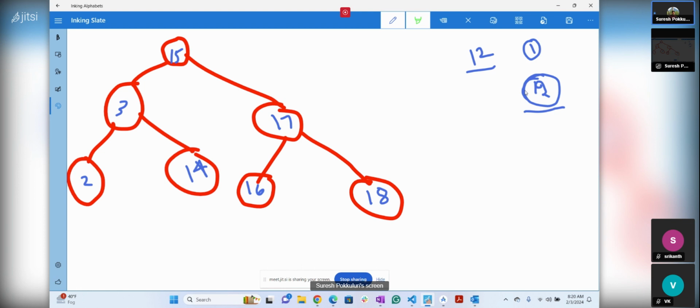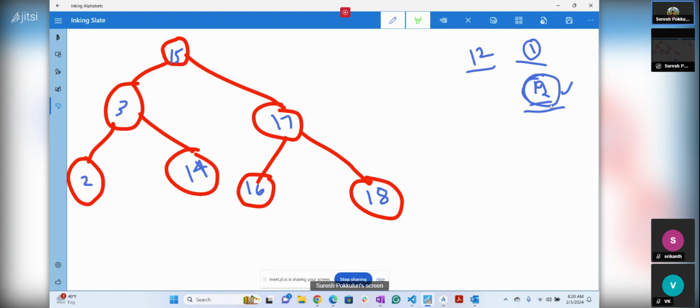So I'm saying there is a tree available, and I'm saying please insert a node with value 12. But the problem here is that I'm saying a tree with a node. So the tree could be null. So there is one test case: the value of the root could be null. That means there are no elements inserted yet. That's the number one first case. So what you do is insert the node and return the root. You're done. Because there are no nodes, you inserted a node and you return that as the root of the tree.